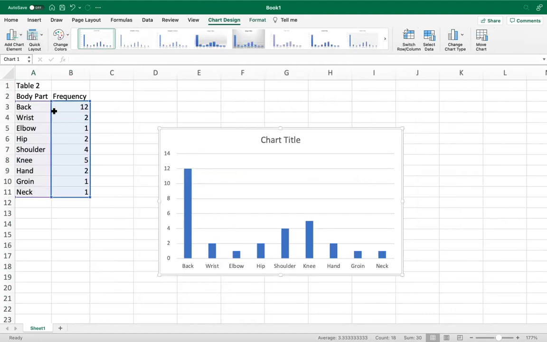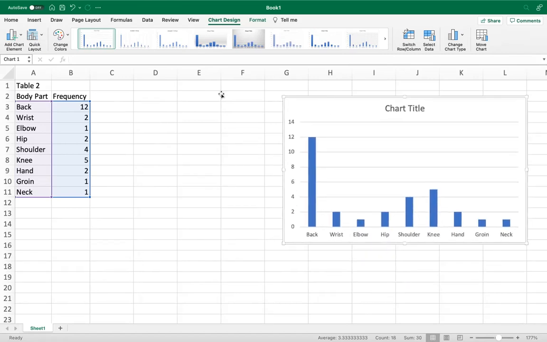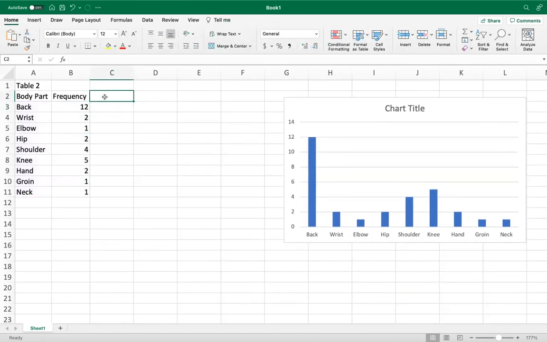Notice that back, it labeled it as back. We went over here up to 12. The frequency ended up being 12. Just like we did earlier, they made a second mark over here, or a last mark, so that we could kind of range everything. And it did everything for us. So now let's do a little bit of fun work, and let's get our relative frequency in here.